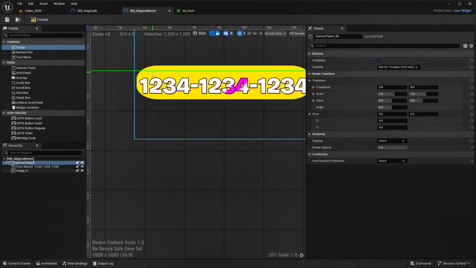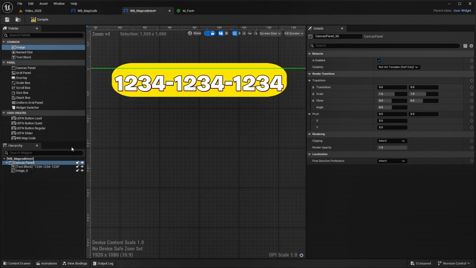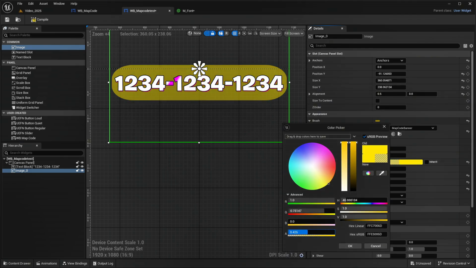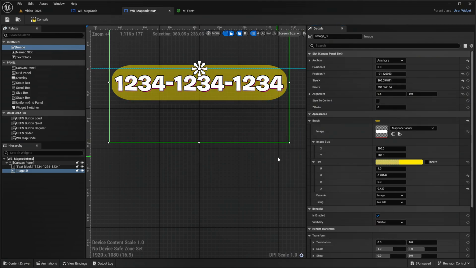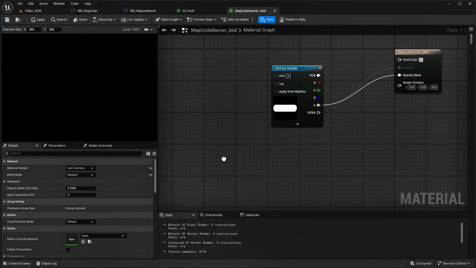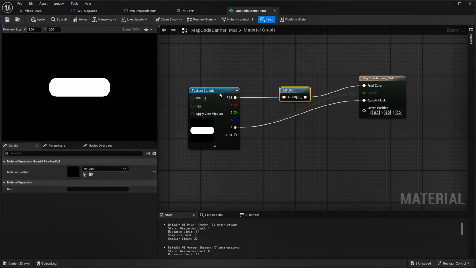only the part from here, from this line, will be visible. So that's pretty easy to do, and you can play around with it and have fun. You change the values. You can also put a glint effect on here. Just create a material, make sure it's set to user interface, and then you can just take the glint effect and put it here, connect it, and there you go.